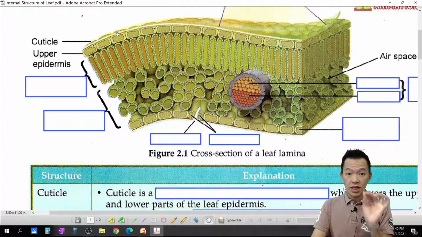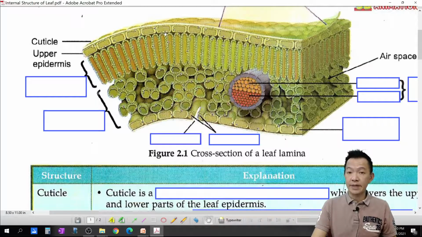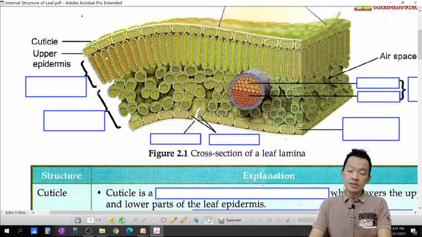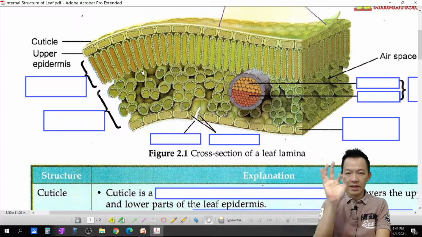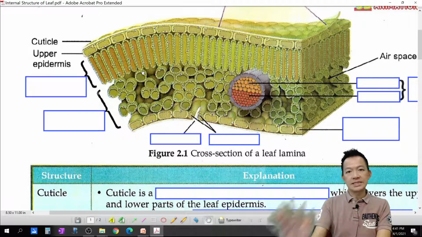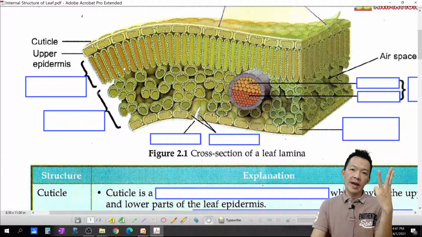This layer produces a cuticle. And for upper epidermis, anything special about this upper epidermis? The cell normally does not have chloroplast. They are transparent, to allow the sunlight to penetrate the cell and finally be absorbed by another layer of cell. This is called upper epidermis. I continue. Just under the upper epidermis, all the cells here arrange closely, tightly, and even arrange vertically. This is a ground tissue that we call parenchyma tissue.